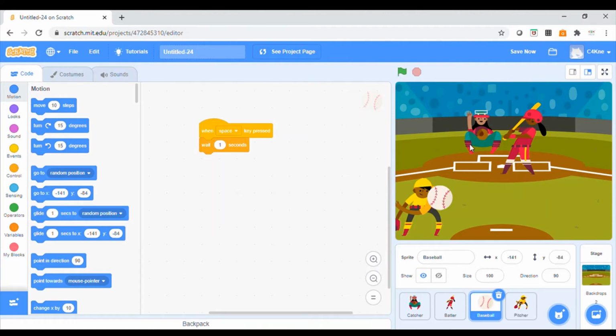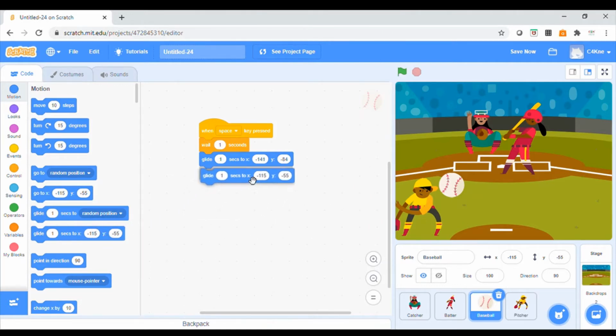Okay. Now, if we look at our motion, not move, not turn, not go to, not glide, we're going to glide to. So we're going to put this one in here. Okay. Then we're going to move the ball a little bit, and you'll see that these numbers change. The coordinates where the ball is, X and Y, where the ball is on the screen will move.